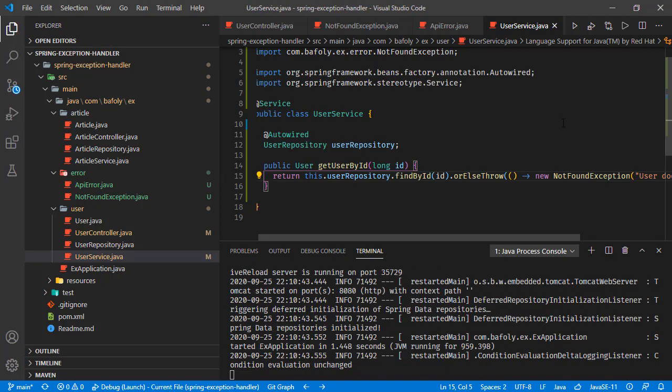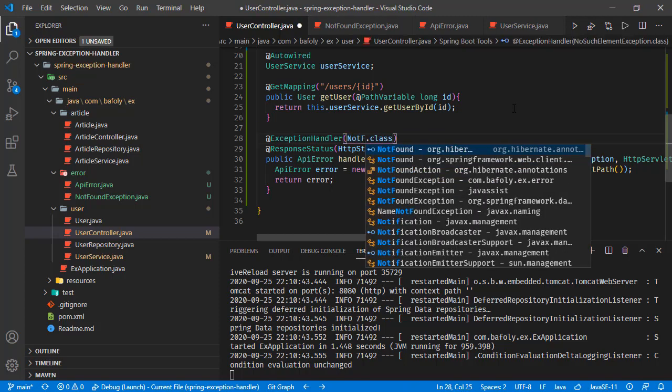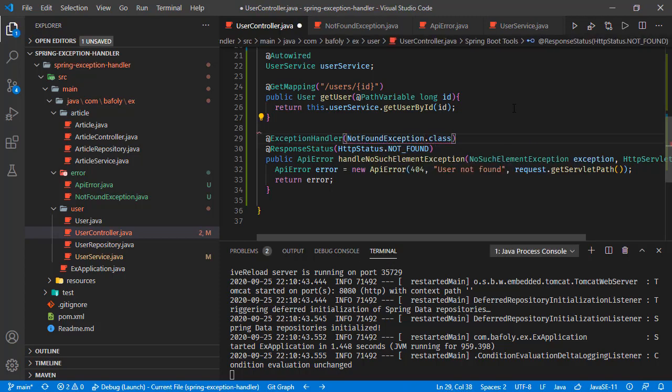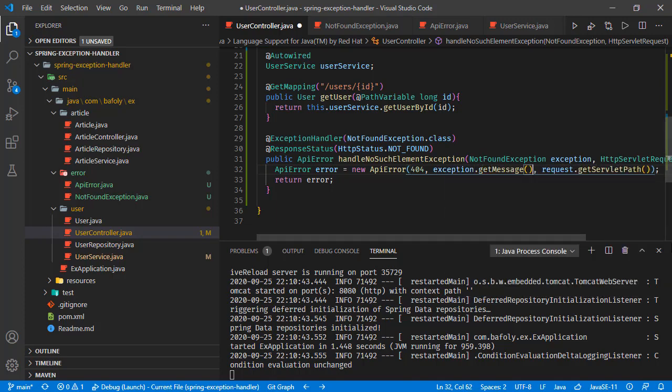So we are going to try this one, but we need to update the user controller first. This was looking for the no such element exception, but now we can replace it with not found exception, and we can get the exception here. And instead of setting the API error message like this, we can get the message from the exception instance like this, exception get message.